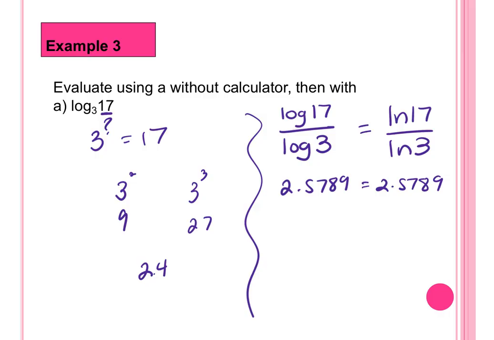But your calculator also has a change of base. So if you click on math on your TIs, if you hit math, and you scroll down past the screen, I think it's 0. No, it's A. It says log base. If you hit that, you can physically change the base to 3 and then hit 17. You get the same answer. But you can physically change your base. Everybody did that? Found it? Math, arrow down to A. And it says log base.